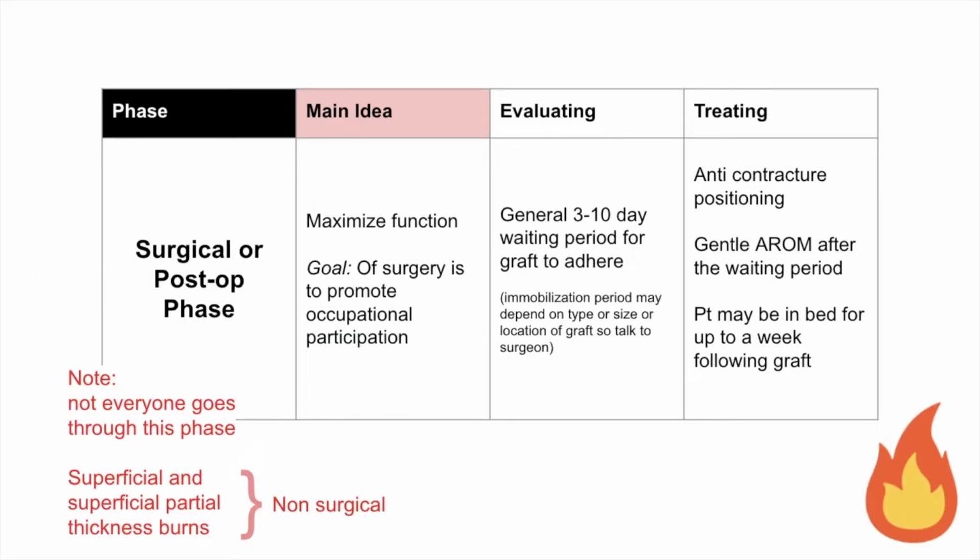So in the surgical or post-op phase, note that not everyone goes through this phase. Superficial and superficial partial thickness burns are largely non-surgical. The main idea here is to maximize function, and the goal of surgery is to promote occupational participation. We want to maximize what we can. So there is an immobilization period of generally 3 to 10 days after a skin graft, for example, but this can absolutely depend on the surgery, the person, the type of graft, the size of graft or burn, and then the location of the graft as well. Really just touch base with the surgeon here, always a good idea to do so.